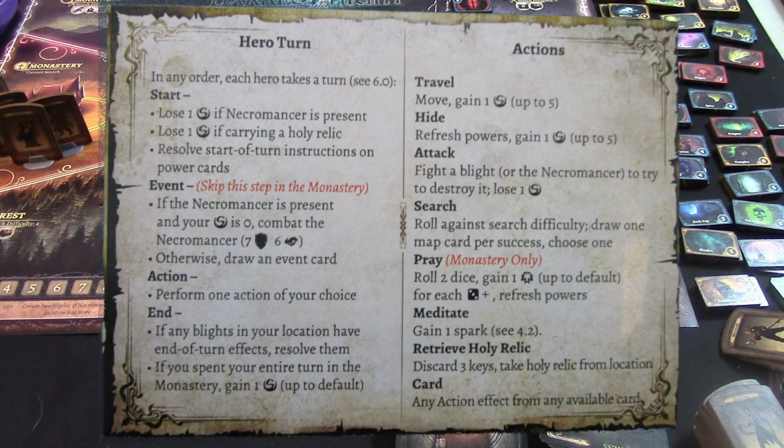And it says start. Lose 1 secrecy if the Necromancer is present. So if you start your turn in the same space as the Necromancer, you lose a secrecy. You lose 1 if you're carrying a holy relic. The holy relics give off an aura that the Necromancer and his minions can see. Resolve start of turn instructions on power cards. If you have anything that says start of turn, you would resolve it.